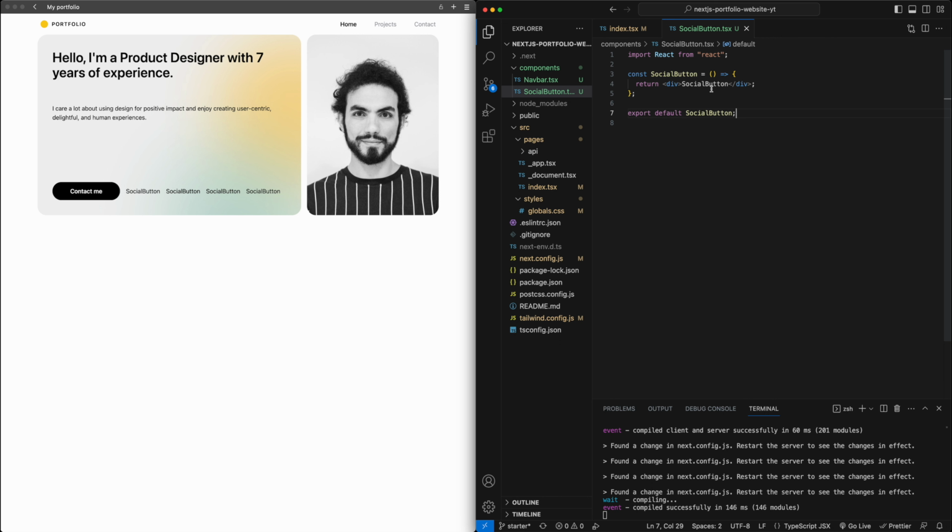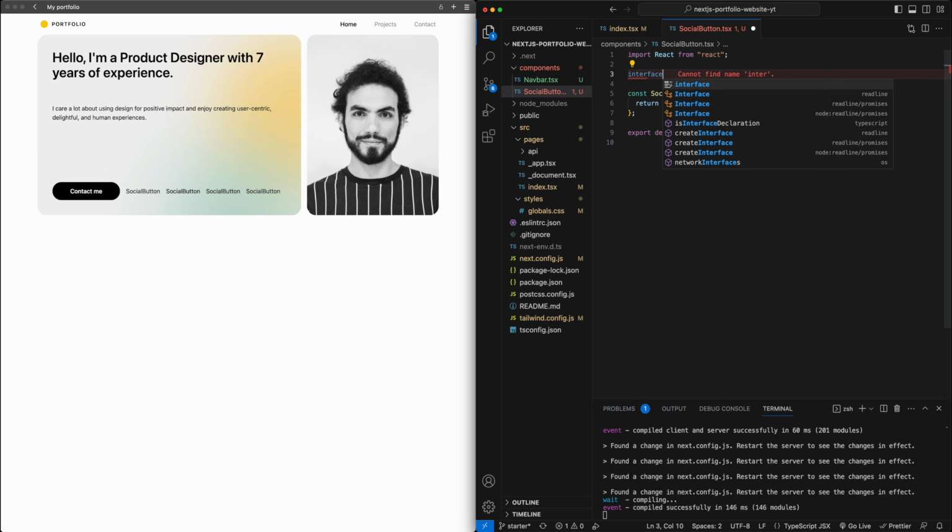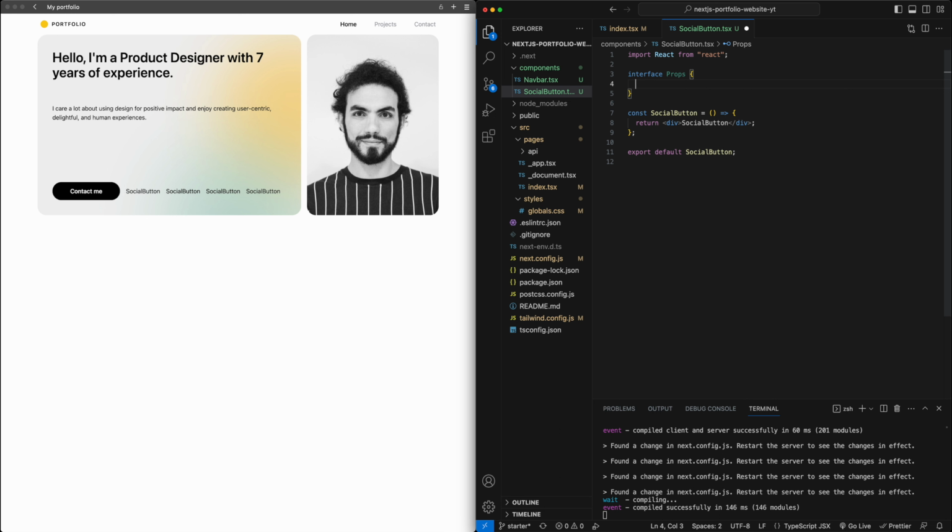The way I'm going to set this up is I'm going to have us pass in both what we want the background color to be, and also what SVG icon we want to use for a specific social platform. So for that, let me set up an interface for props. I'm just going to pass the SVG in as a child to this component, just to make it a little bit easier to work with.